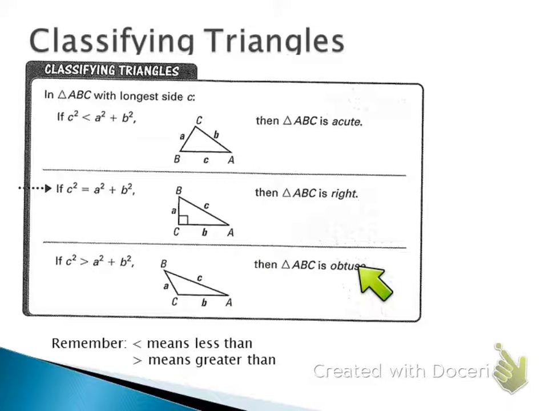So we're going to set all of these up the same way. We're basically going to start with this equation right here. If they're not equal, we decide, well, is the c side less than the a and the b side, or is the c side greater than the a and the b side? So you need to know what these symbols mean. That's what this little note is on the bottom. Remember, it's like back in grade school, the big mouth opens towards the larger side. If you can master this chart, you will do just fine on today's lesson.